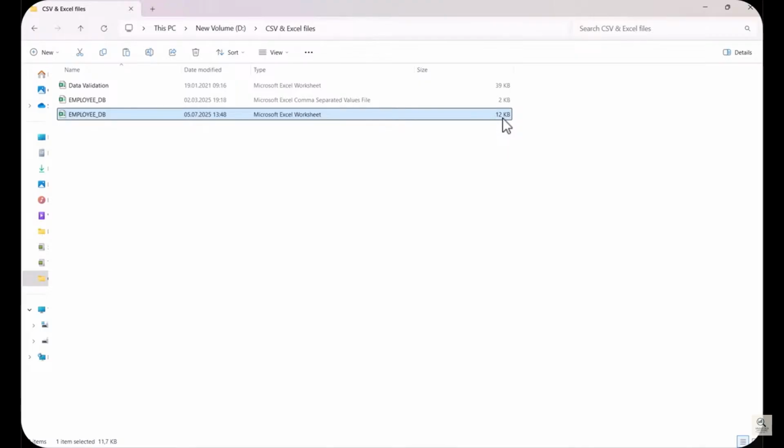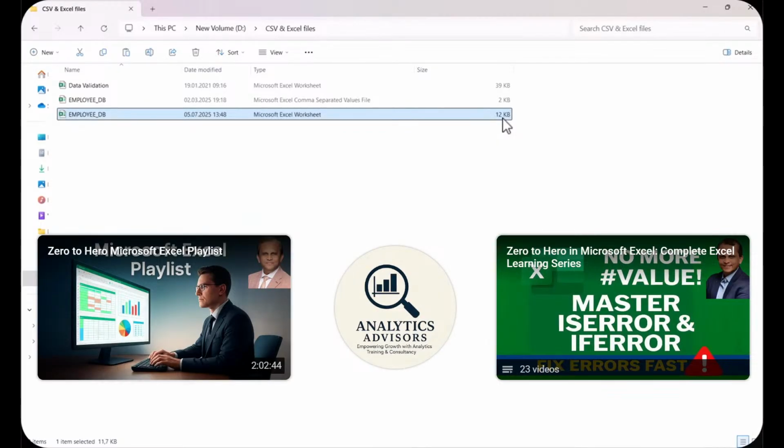And CSV also has one limitation: in CSV, I cannot create various sheets. Just like in Excel, we have various sheets like sheet 1, sheet 2, sheet 3, sheet 4, and in all the sheets I can put the data. But in the CSV file, I have only one window in Notepad, and in that one window, I can create one table only. So this is also the major difference between the CSV file and the Excel file.